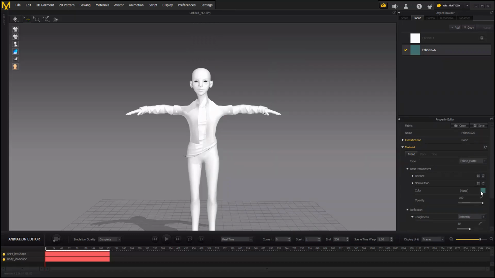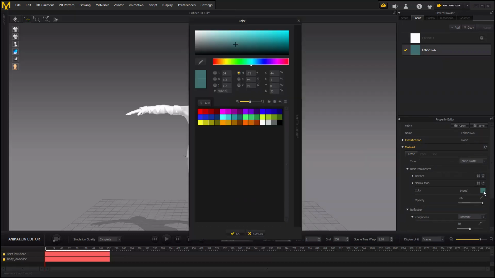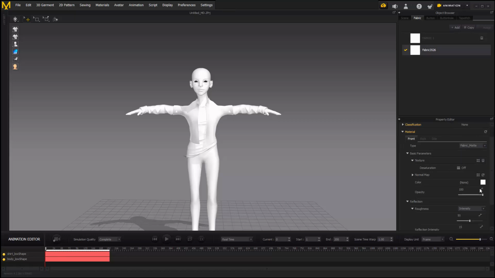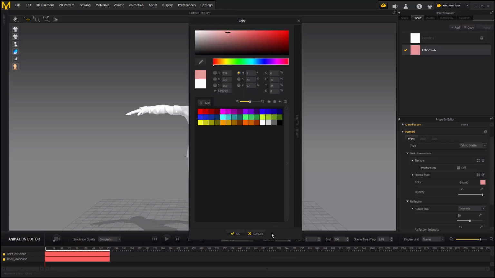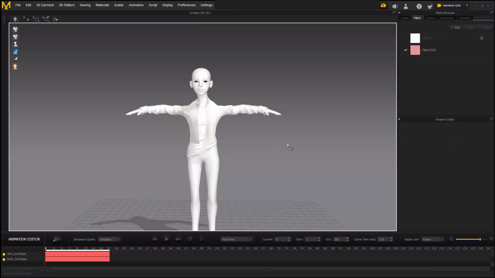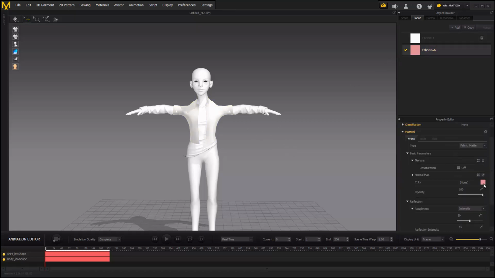Oh, actually that's the normal map. Don't want to change that. Change it back to white. Actually the texture here, material front, basic parameter, you know what that is? That should be it. Don't know why it's not updating. Try that again. If it's not updating, I'm going to drag it over here to reassign it. Let's see.